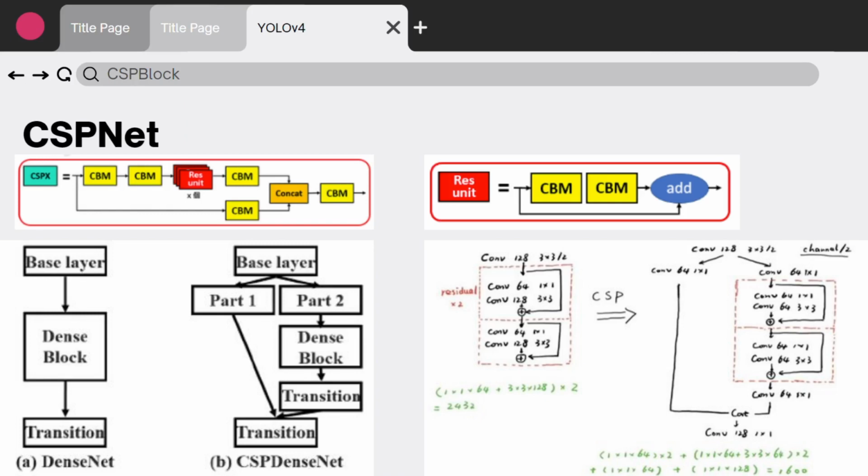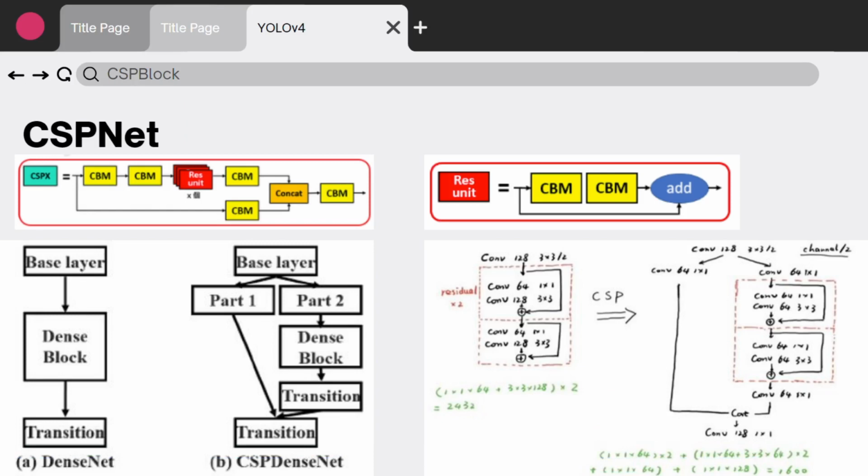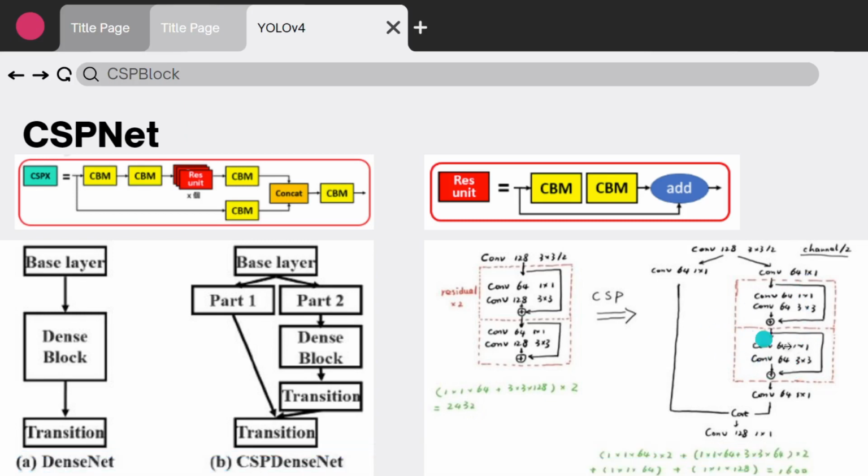And then finally, when we calculate the number of parameters used in terms of one CSP block, the first term is going to show the 1 times 1 times 64 times 2, which is the first convolution. This one and this one, we have 2 times. So this is going to represent the first term. And then finally, the second term is going to be the residual blocks. So we have a 1 by 1 and 3 by 3 convolution, and each of them have 64 output feature map. And since we have 2 of them, we're going to multiply by 2. And this will be the second term, and this represents the 2 residual blocks.